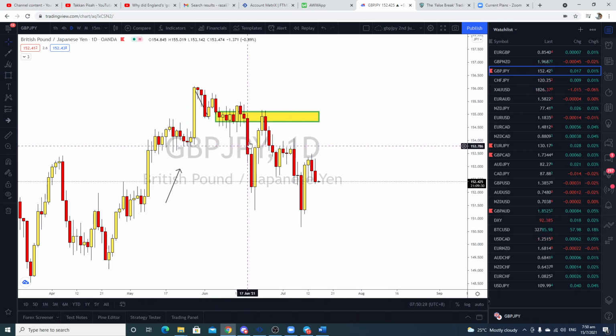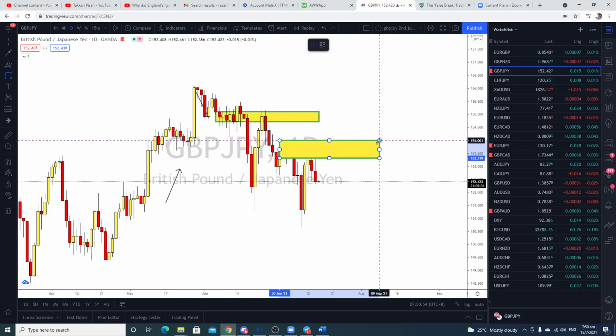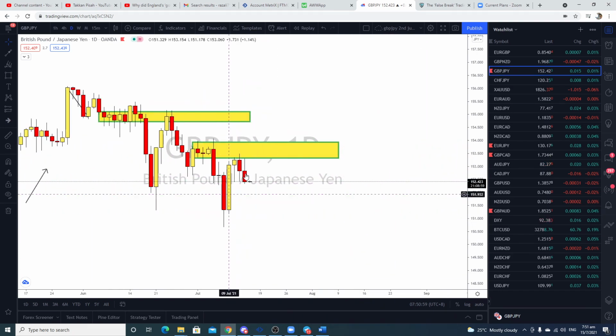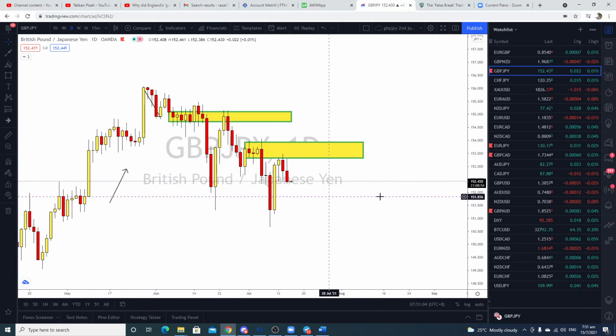So drop, base, drop, a supply zone right there. After price makes a drop, base, drop, don't look for your sell here, even though you already see a drop, base, drop. Expect the market to go up to retest that supply zone in order for this to continue towards the downside. So you see drop, base, drop, break base, return entry right there. Price came down again, made a drop, base, drop again, and we can see quite a good retest of this broken base. Now price has come back to that base again, and this time with the candle showing us the selling pressure is still building up in this case for pound yen.